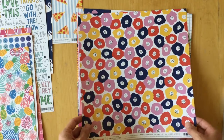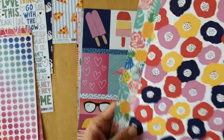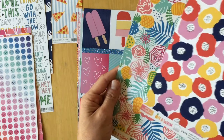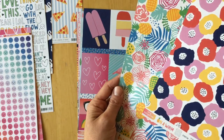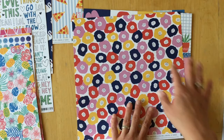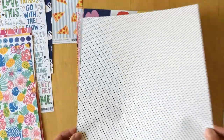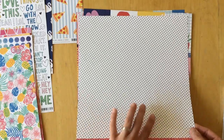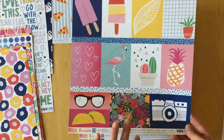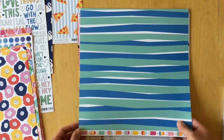'Heaps of Love' has flowers, but I want to point out that the purplish pink is not the same color as the pink in the roses or in the other flowers. You have different pinks, navy, lilac, violet, red, and yellow, with a black and white polka dot on the back. Another cut-apart called 'Good Stuff' has all the icons from the collection, with a teal mint blue stripe on the back.